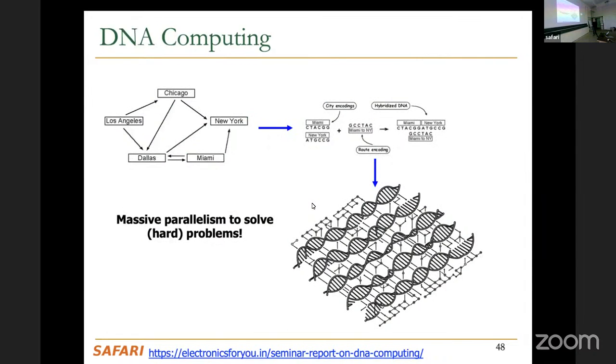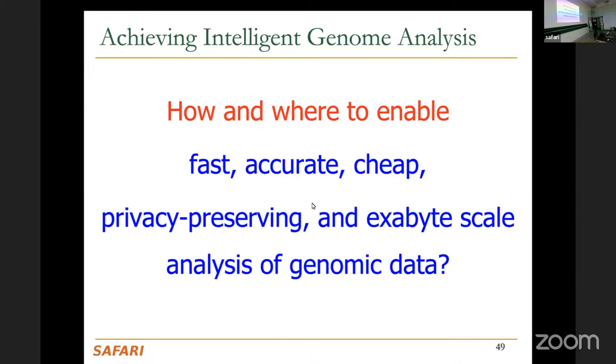And also, people made DNA do the computation, right? They literally use the DNA itself to generate some information out of it. For example, they solve very hard problems, almost NP problems, such as the traveling salesman problem, by designing the DNA in a way that the strands connect to each other in a certain way, such that if they connect that way, they bring an answer that you're looking for. They design it accordingly such that, for example, the traveling salesman problem can be solved. So it's really clever if you see it that way. And again, maybe there are even other applications that we cannot think of now that will be enabled in the future.